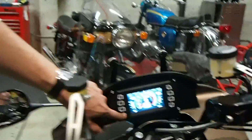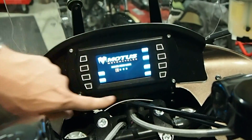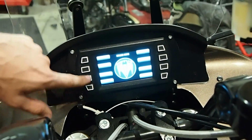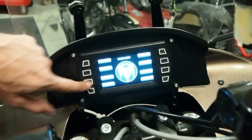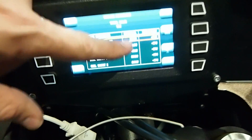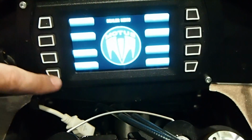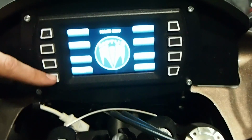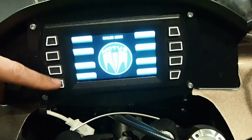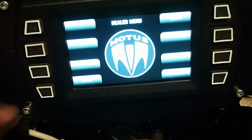Yeah, awesome. And I'll show you that right now. That's in the menu. We've got dealer access, and this shows you service intervals. So there, change engine oil, interval 8,000 miles. It'll tell you how many miles remaining. So it's like having your owner's manual. Exactly. It's like a notepad. It just records the history, so you keep the motorcycle maintained properly.